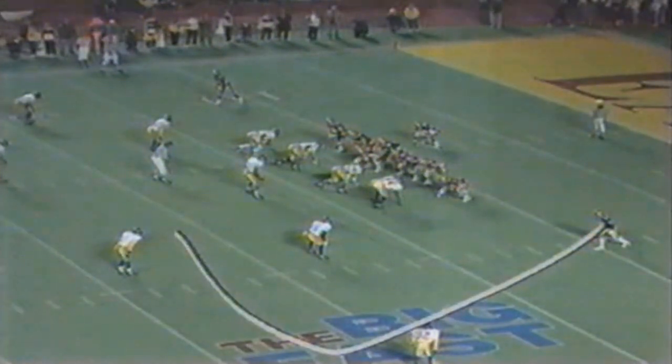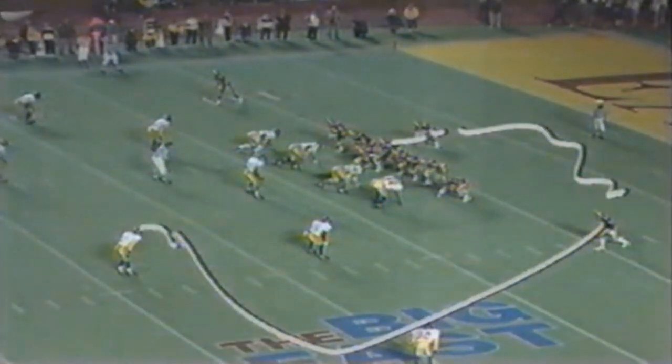I'll tell you, don't question Glenn Foley's arm. He threw that ball 65 yards in the air, going off his left. You're going to see a receiver come this way, but then when he scrambles, Foley scrambles, he breaks like he is on a scramble drill, something that's practiced all along.